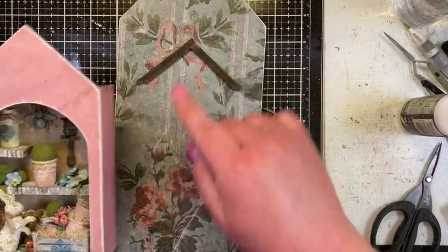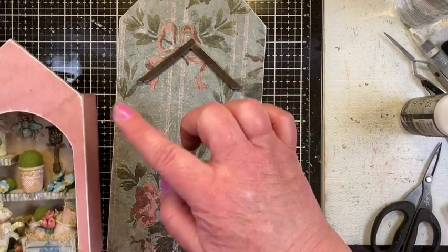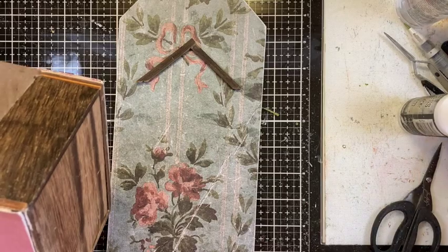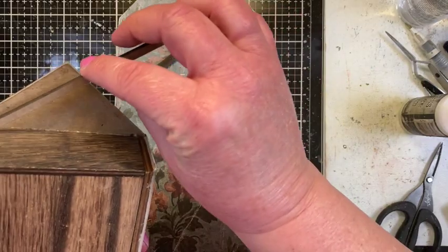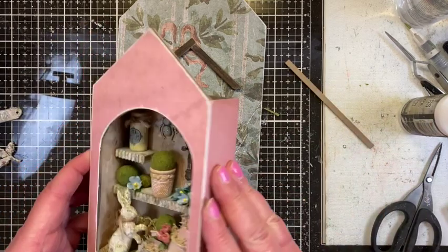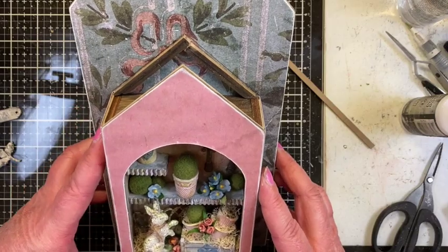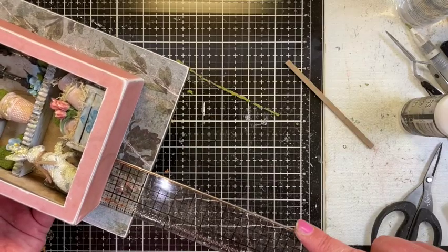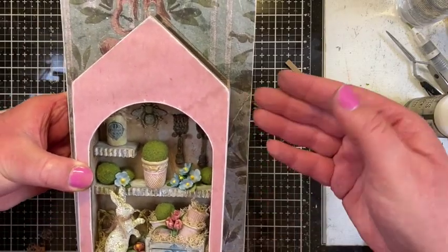So I laid this on the tag and I drew around it so that I knew where I needed to match up this area. And then I took a few of these and I cut them, layered them, made sure that they fit on the back of this before I attach them here, so that when I put this on and I move it up underneath there, I also need to measure and make sure it is just 1 inch away. And it's 1 inch away from the bottom so that I know that it's straight.